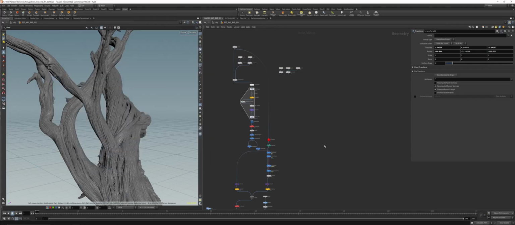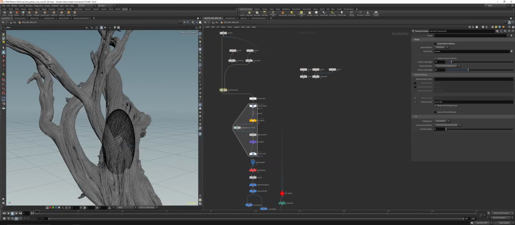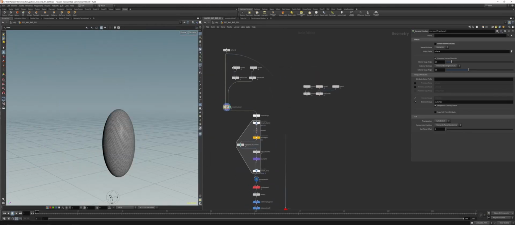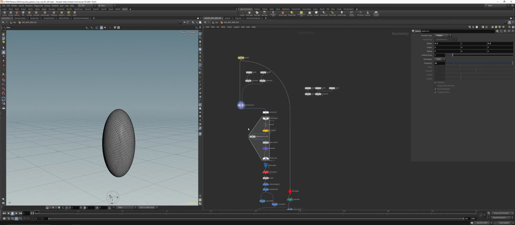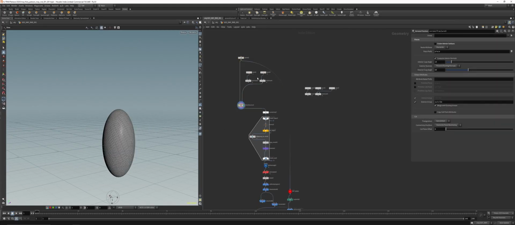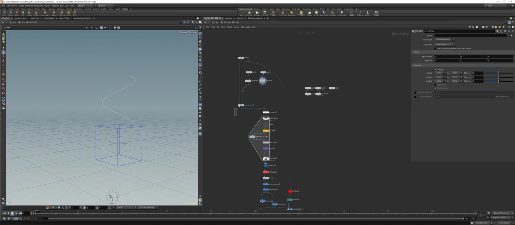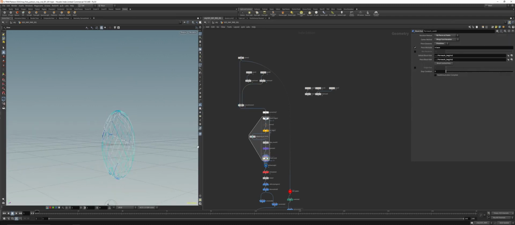What we need to do first is build our basic geometry. And this we'll do with a sphere, a Voronoi fracture and a spiral, and we'll get something like this, which I think is pretty cool to play with geometries basically.